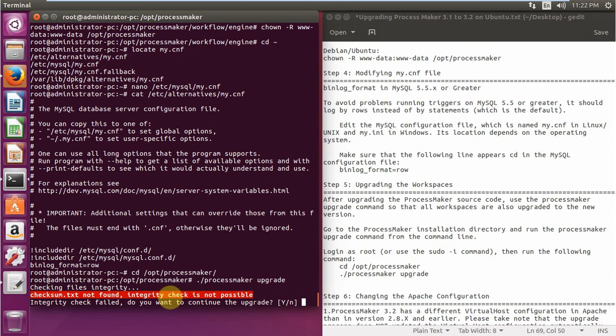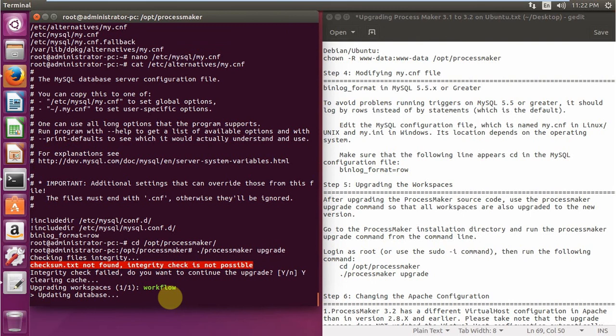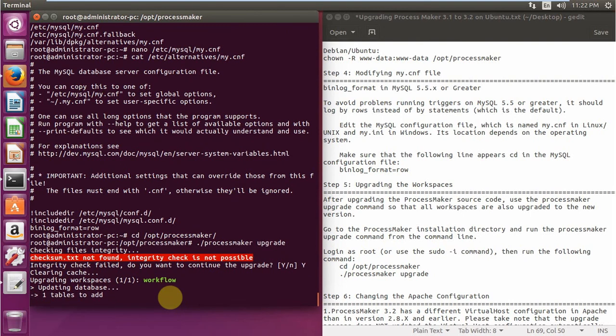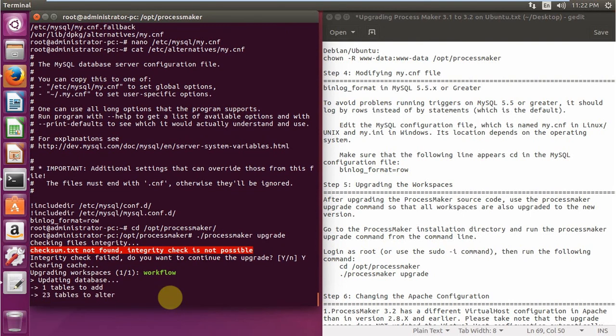Checking the file integrity, the check file is not found, integrity check is not possible. Do you want to continue with the upgrade? We say yes. Okay, so now it is updating my workflow and database.